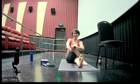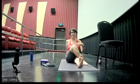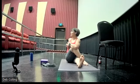Good. Inhale, sweep the left hand up. Exhale, the left hand reaches behind the back. Let your arm support your back. Right arm hugs our knee, crosses over the knee, and we turn and look to the left. Try to keep the spine long.